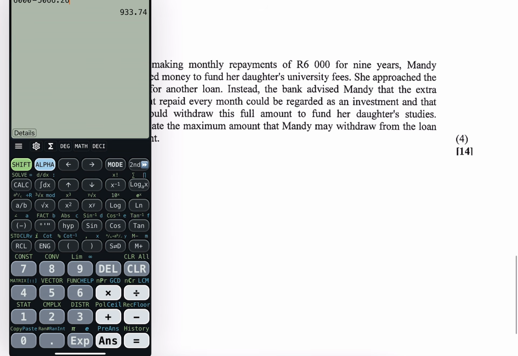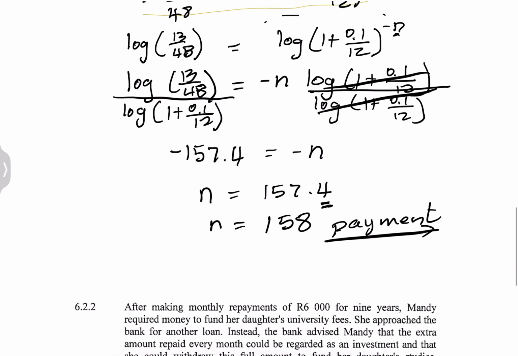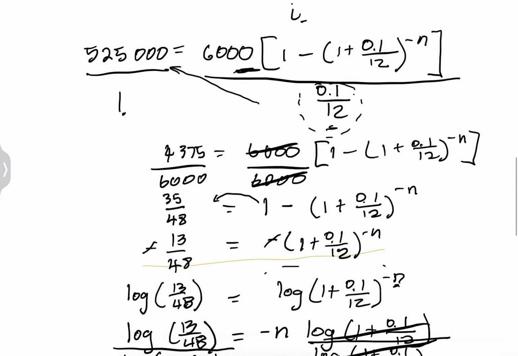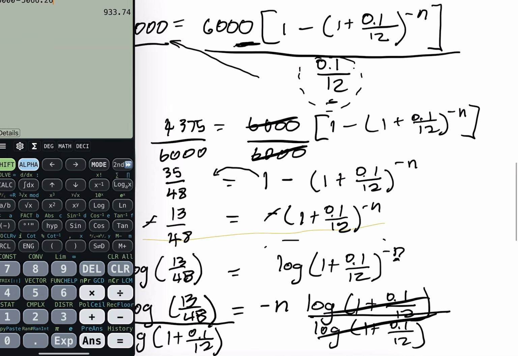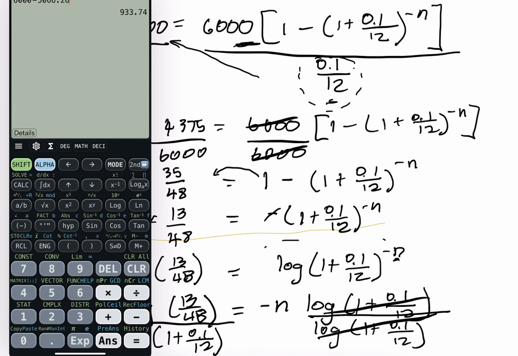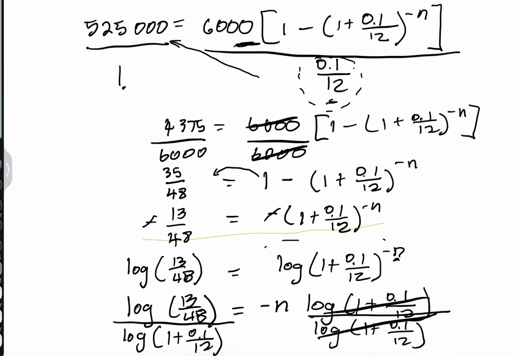So now we can use our future value formula and say, how much are we investing? We are investing 933 rands and 74 cents. Did I subtract the correct amount there? I said 26. Please pardon me, guys. That would be 64 cents, yes. So in this case, she is investing that amount of money.